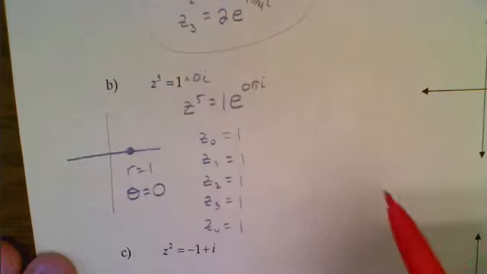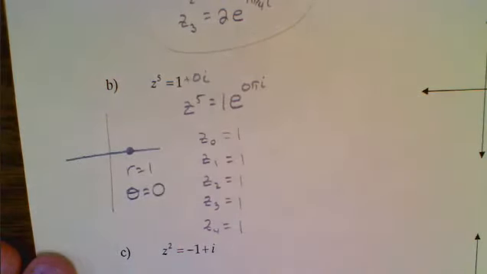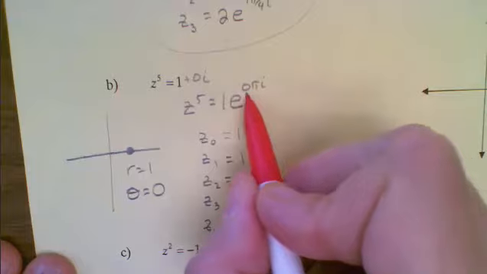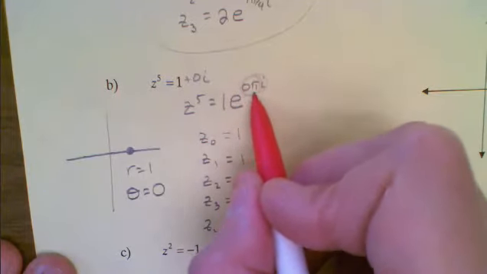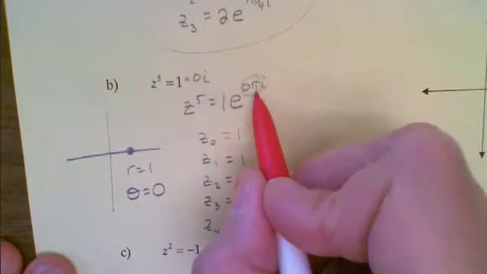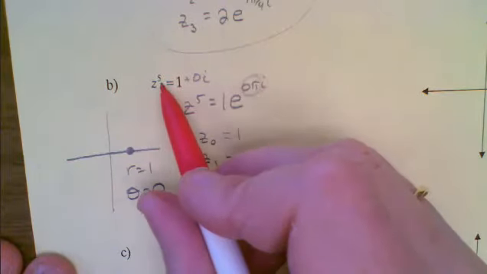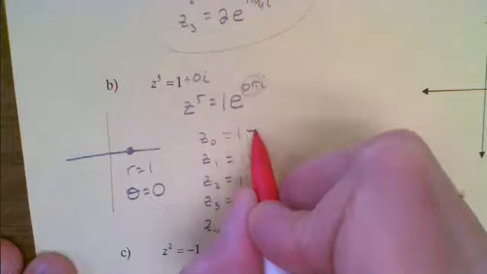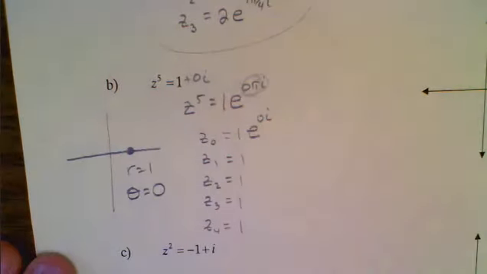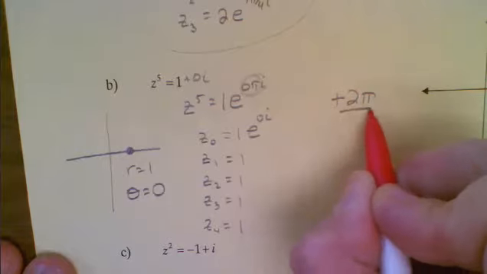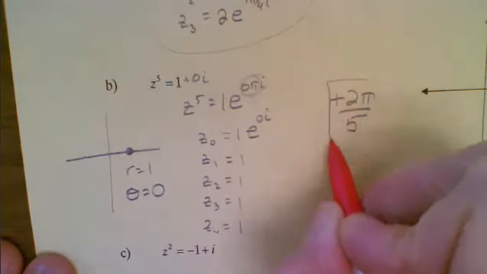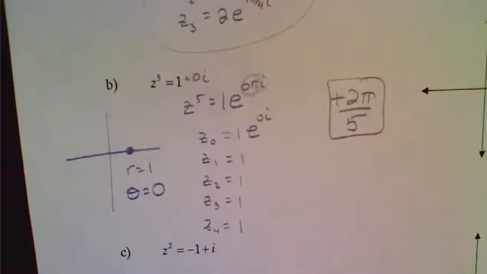If it has a radius of 1, you technically don't have to write the 1 there. I do just to remind myself of that. And then I'm going to take my original angle, which is 0, or 0 pi if you want to keep the pi in there. If I divide that by n, so if I divide it by 5, I still have 0. So you can say e to the 0 i, or e to the 0 pi i. And what am I going to add? I'm going to add 2 pi divided by 5, because I need to have 5 equally spaced numbers.